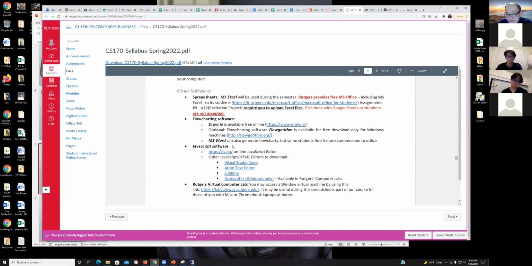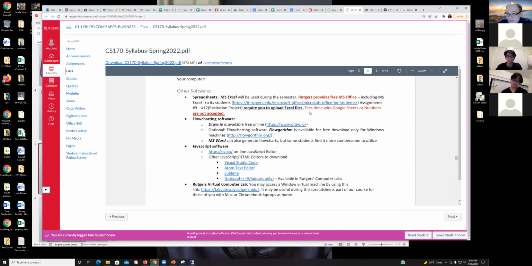Excel, all of the software stuff, that's standard stuff that Rutgers has a site license for, right? So that's why you see Microsoft Office for Students, right? So it's for free. You can run the web version, but the desktop version is probably a little bit better because it has more features and whatnot.